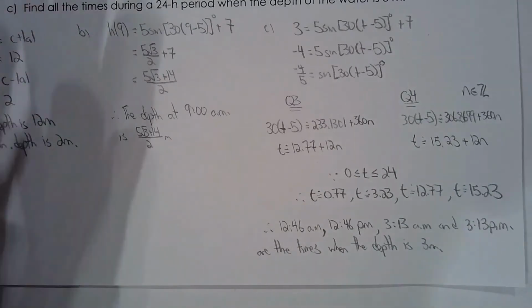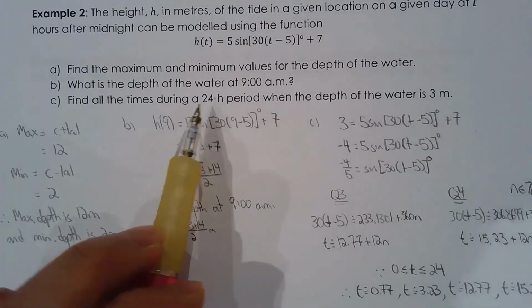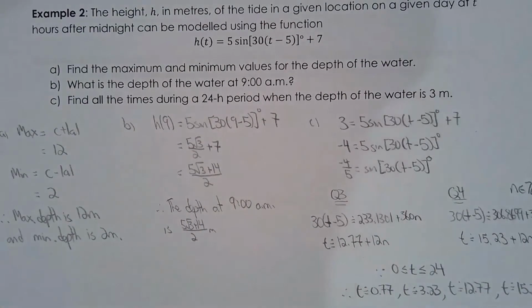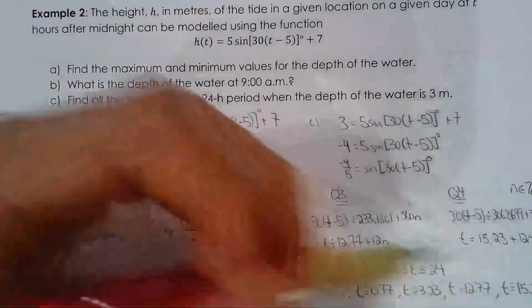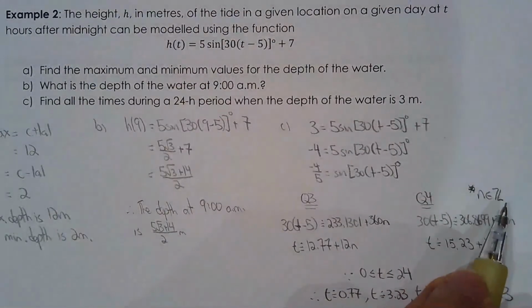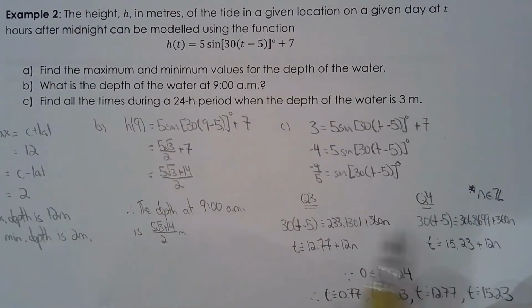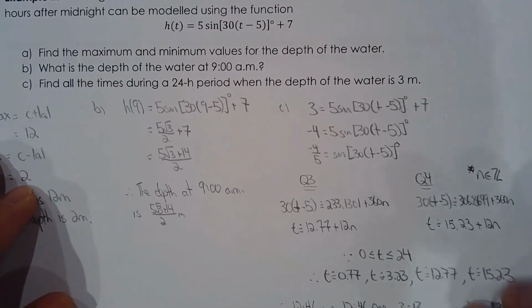A Ferris wheel has a radius of 30 meters and rotates 3 times every 72 seconds. At the bottom of the ride, it's 2 meters above the ground. You start at the bottom of the Ferris wheel. So you know what? Let's just draw the graph. Do we need the graph? No, but I will give it to you anyways. Because it's so quick, why not?